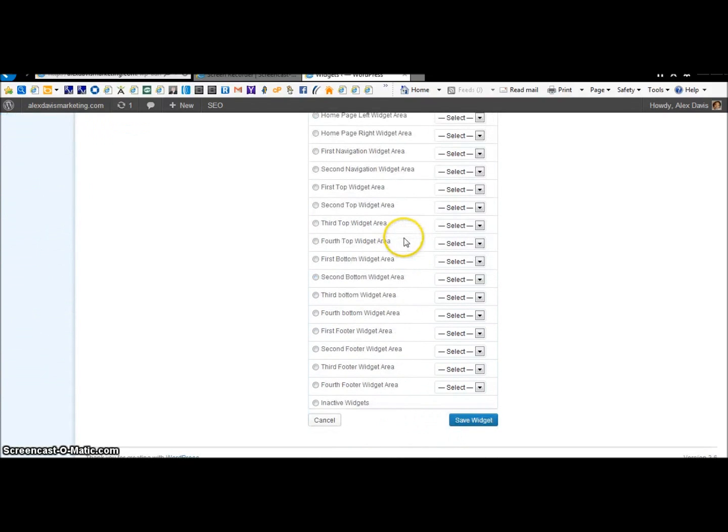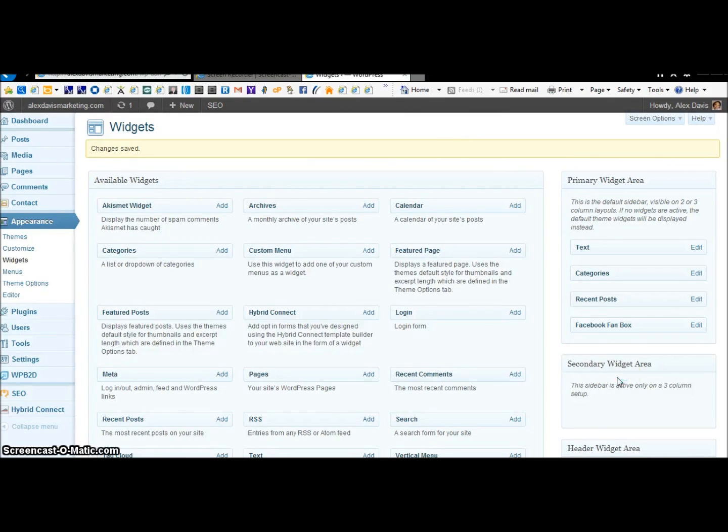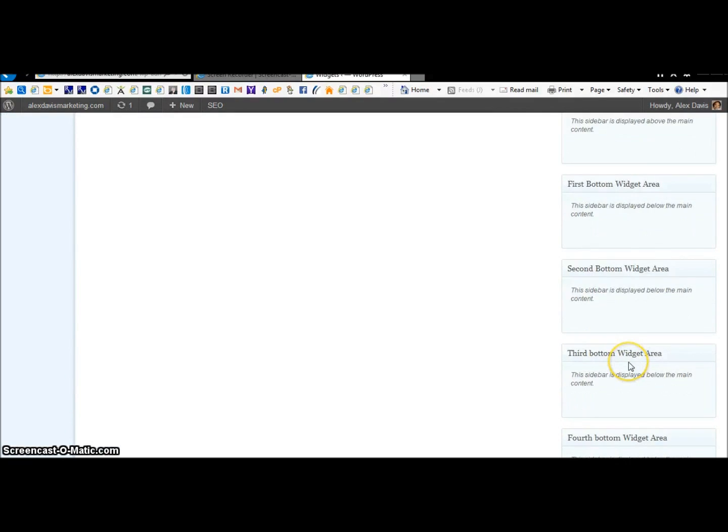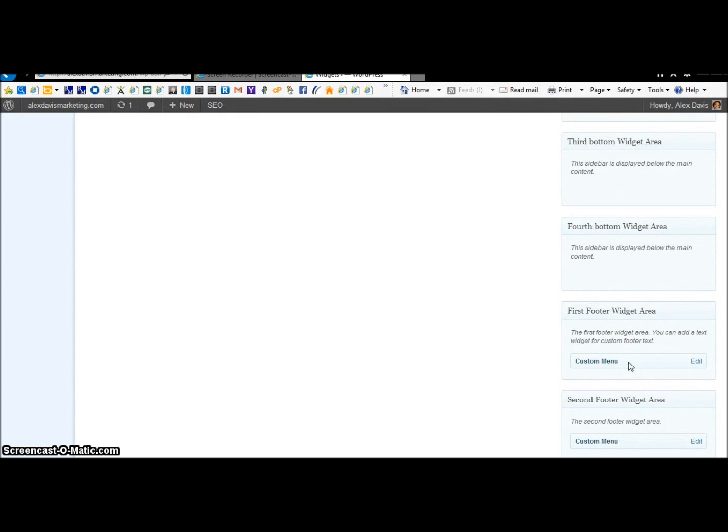And then I'm going to scroll down here, and I'm going to find the footer area that I would like to put my widget in. For the purpose of this demonstration, I'm just going to use one that I haven't used, and I'm going to select this one, select the number 1, check the box, and save the widget. And if you notice now, over here on the right, I now have added a widget to my first footer widget area.